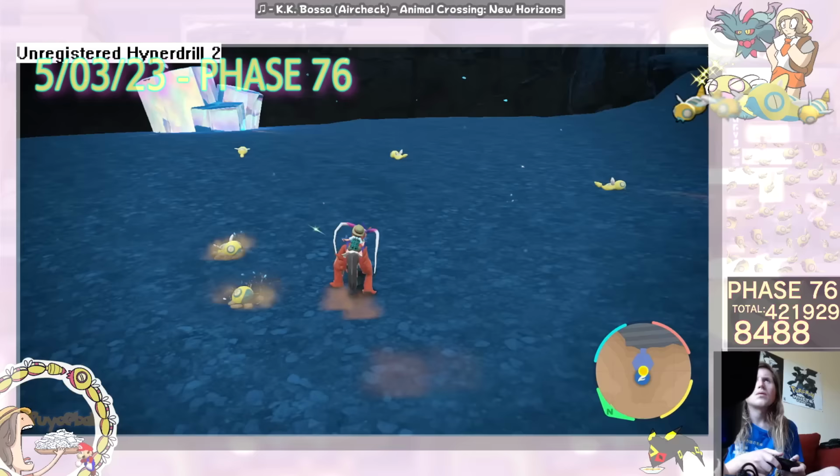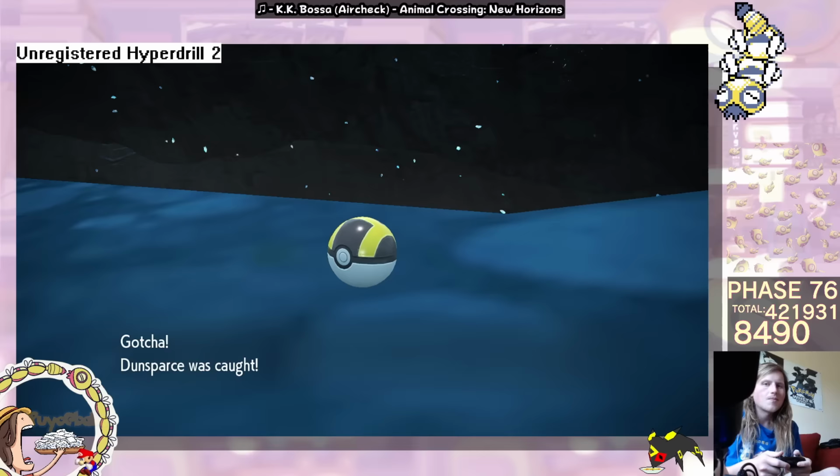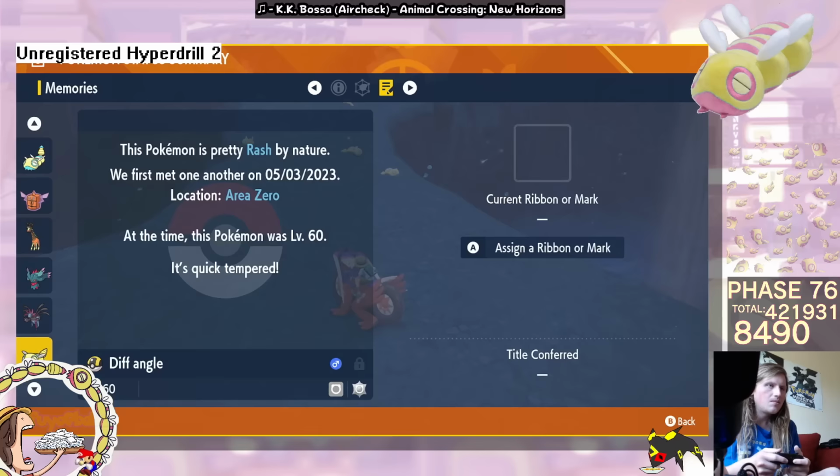Oh, there's a Dunsparce. Nice, right towards the end of the sandwich. Number 76. I got the camera at a different angle this morning because I forgot to put it on top of my laptop. It's got a mark. The slump mark, the worn out. That's a cool personality mark.